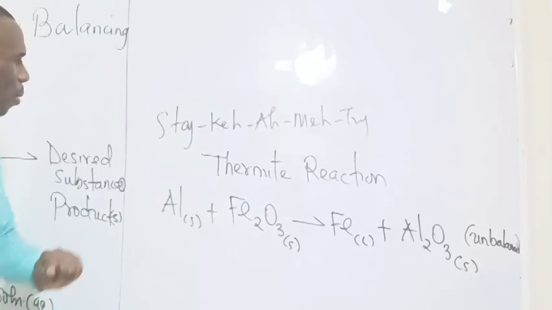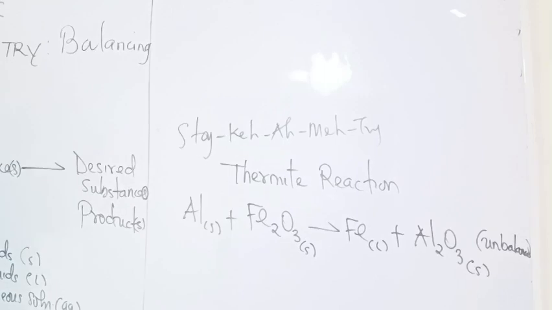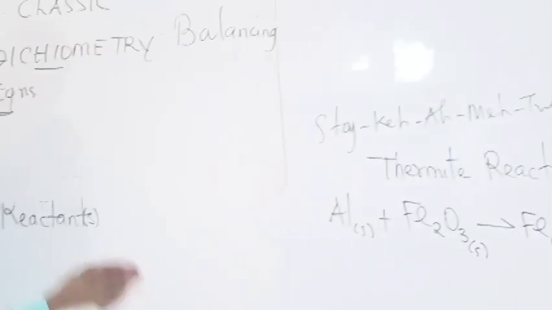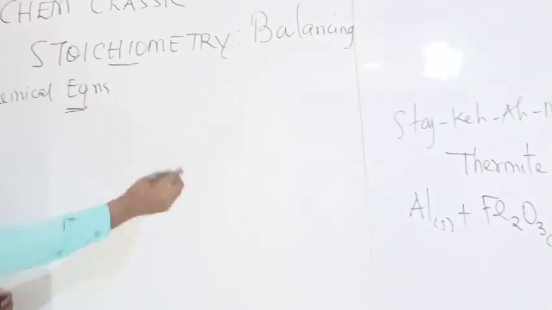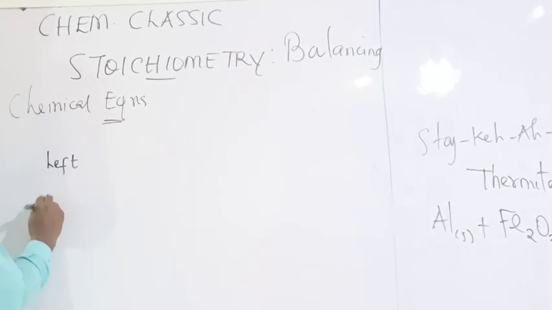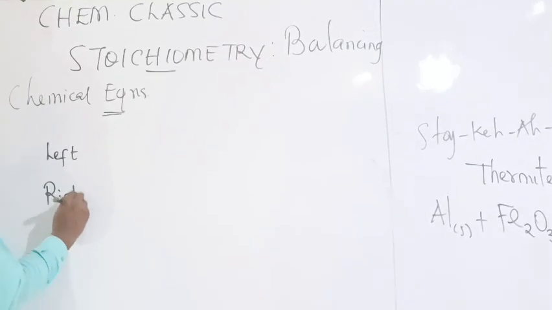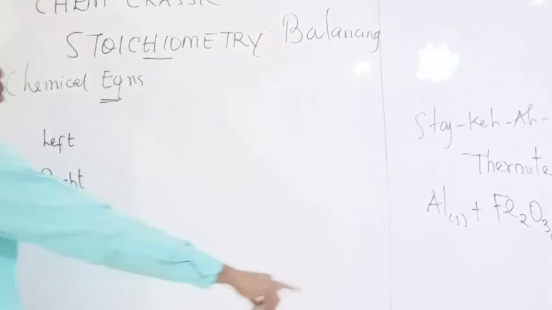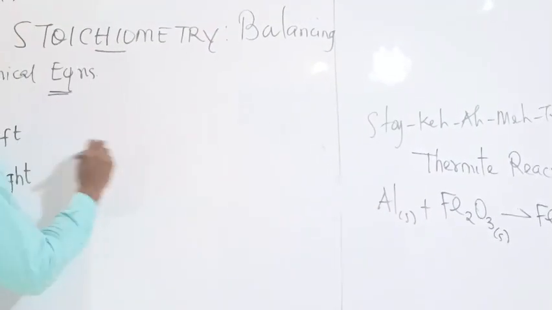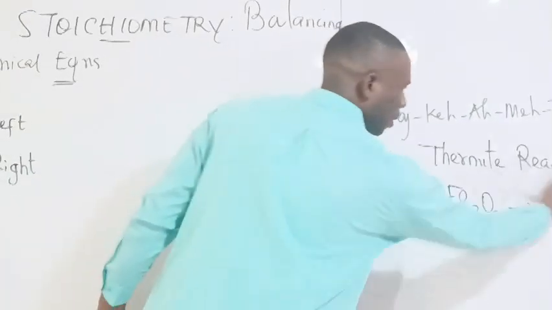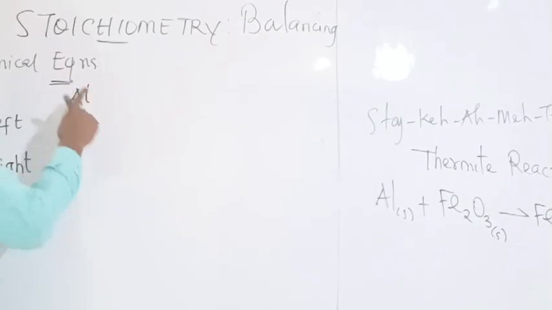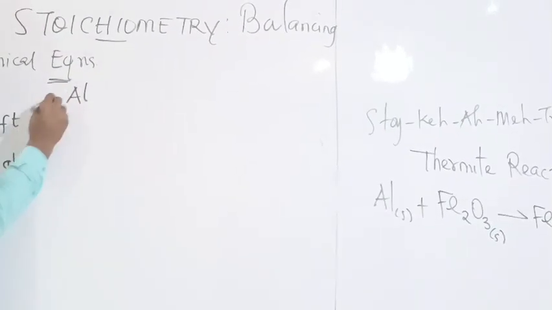So let's now be more cognitive about this. How do we get this job done? Straightforward. First of all, I have the substances on the left, which we call the reactants, and I have the substances on the right, which we call the products. Now I will name these elements. First of all, I have aluminium. It occurs once on the left and on the right. Aluminum, or aluminium, you find it on the left and on the right side.